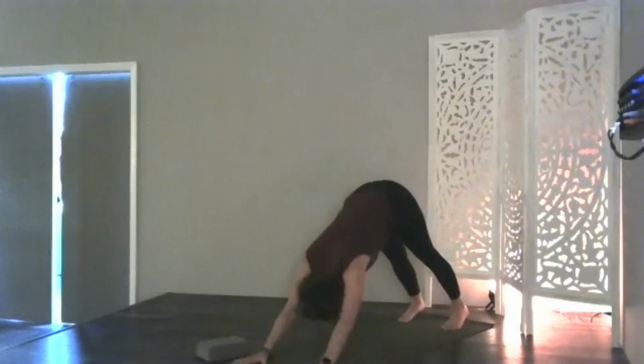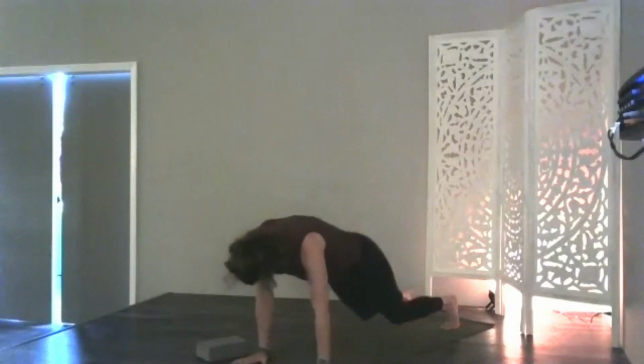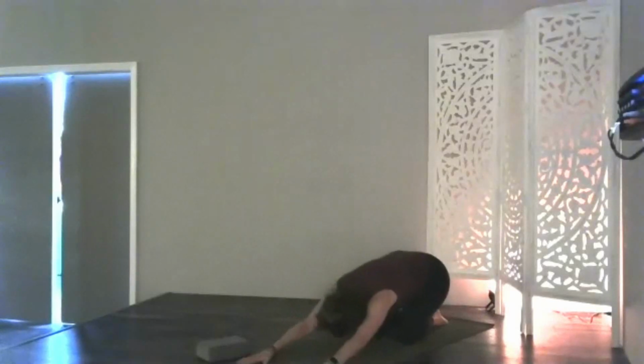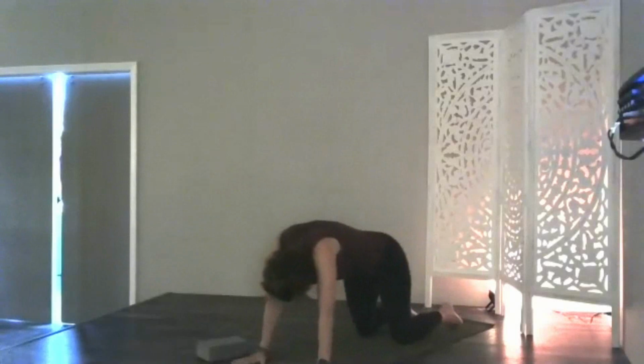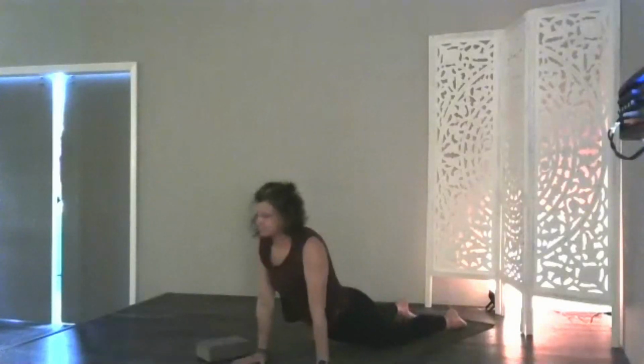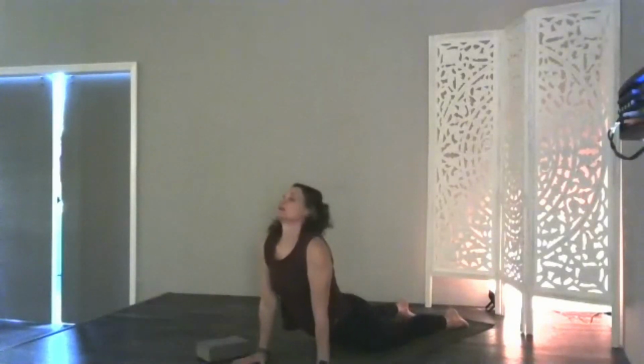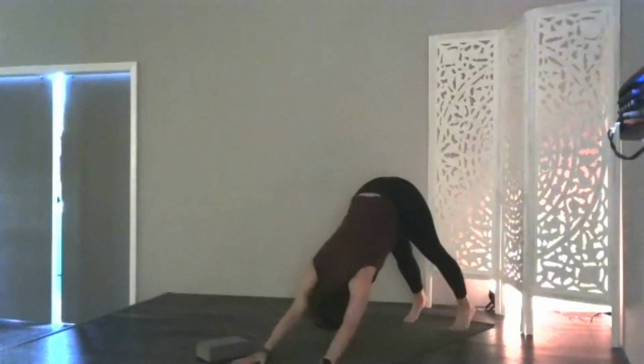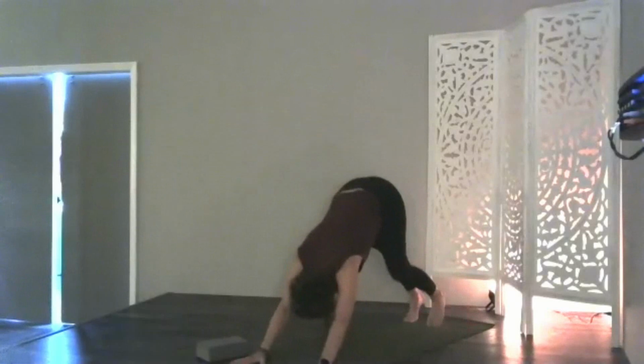Inhale, knees to ground. Exhale, child's pose. Inhale, shift forward, upward facing dog, wrists under shoulders. Exhale, curl toes, lift the hips. All right, good work. Small steps with your feet.